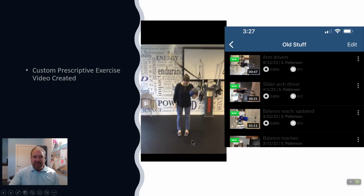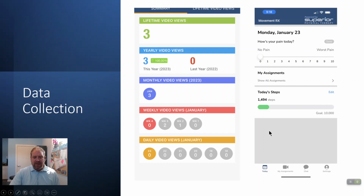So what does it look like? Well, you can see on the left side here, this is an example of what the video looks like. This is the patient actually taking a video of the therapist. And just a little background, I created MovementRx 7 years ago, before remote monitoring even existed, because I was sick and tired of printing pictures of cookie cutter exercises from a very popular online source. And I started taking videos of patients on their phone. And then I got frustrated because patients would come in a week or two later and they wouldn't be able to find the video because they took a bunch of other pictures and videos. So I created an app that stores and monitors the compliance for the patient. And so you can see that we create a library of customized home exercises in their platform. And then on our end, we can see, are they viewing the video?